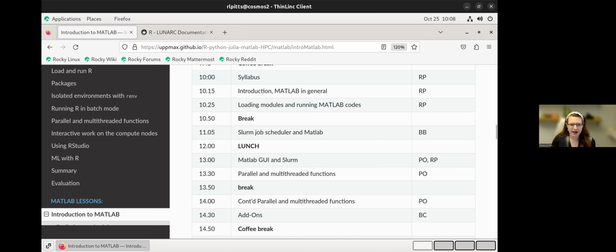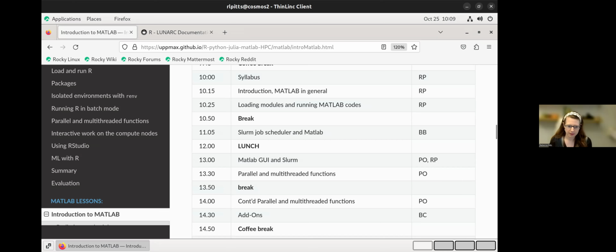And we'll be back at 1 p.m. to discuss how to schedule Slurm jobs within the MATLAB GUI and a few other aspects of using the GUI for batch jobs. So that will be with Pedro and myself.